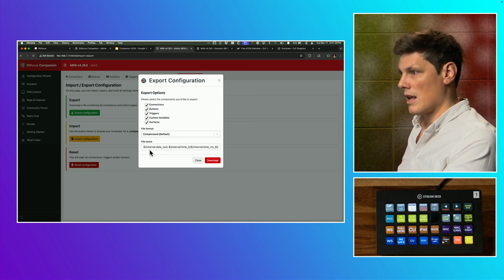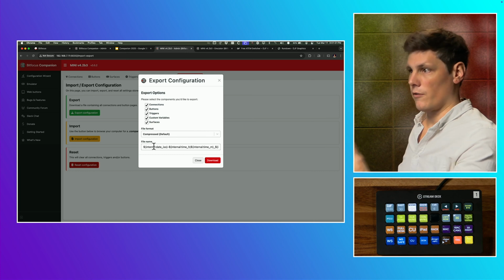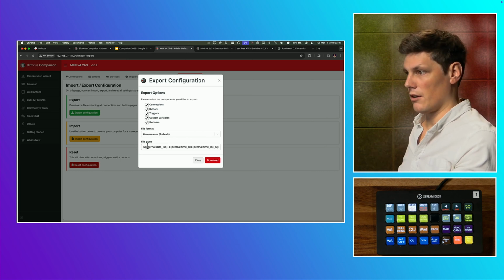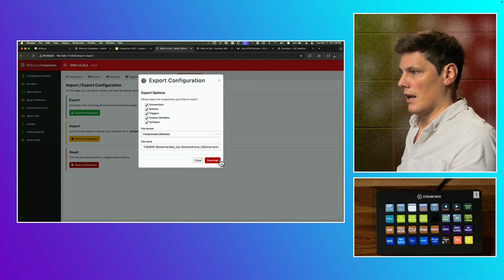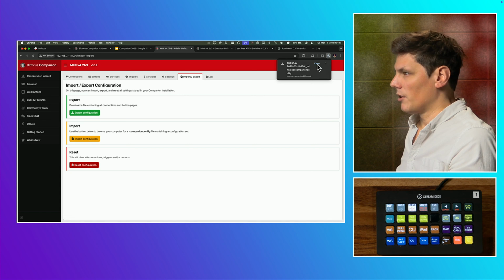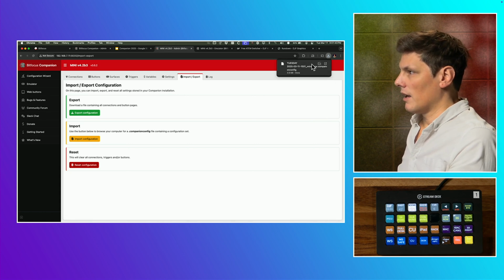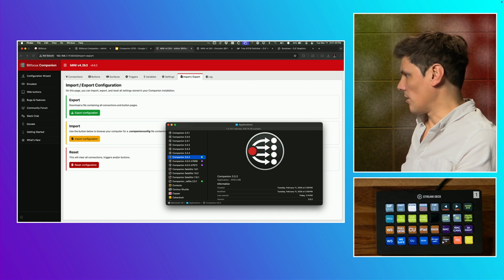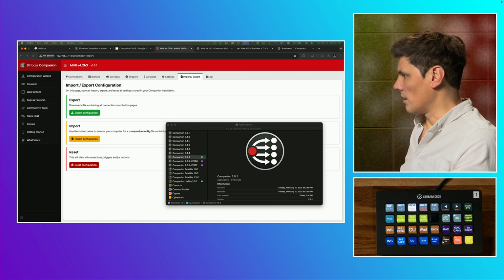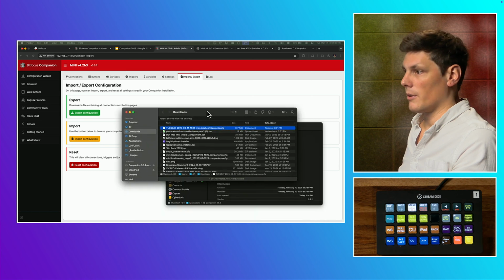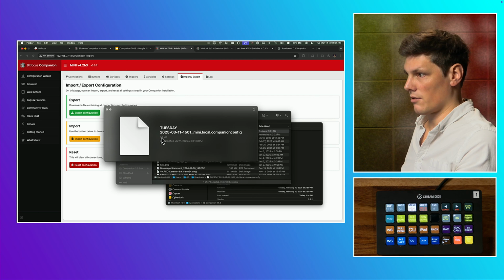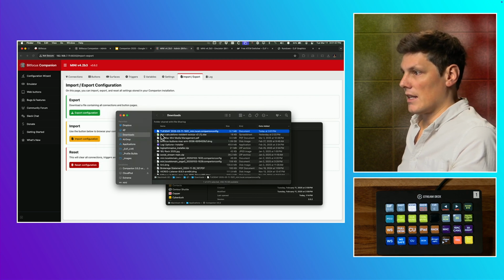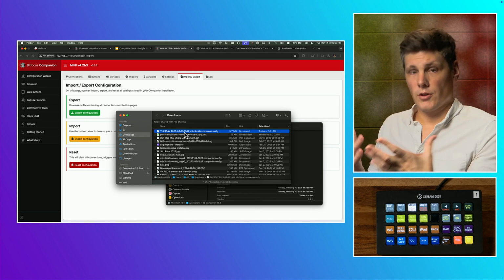So compressed is good. And then again, the file name was pulled from the settings that we had before, but here you could update it. So you could call it Tuesday or whatever you want, and hit download. You may need to go keep, and then you'll see that this is now in my folder here, and this is the Companion configuration, 3.7 meg is what I've got. And that is the profile that has all of your settings in there.